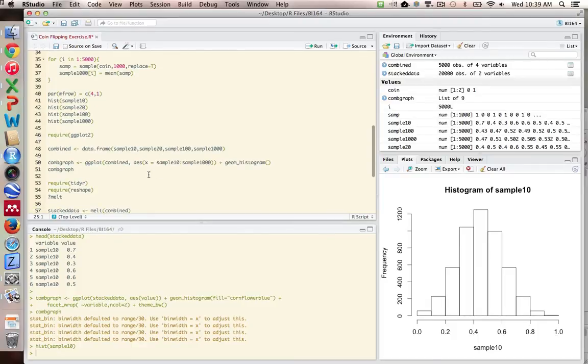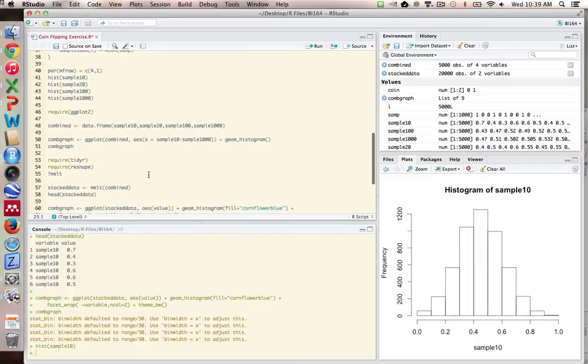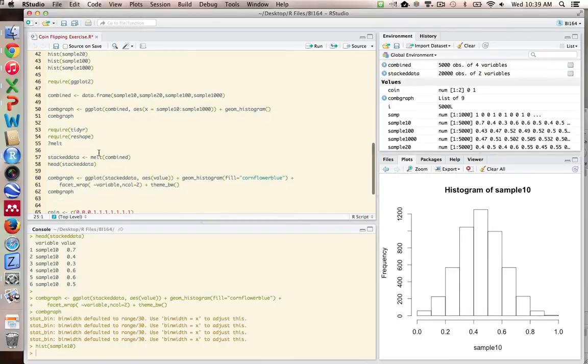Then what I need to do to print that is to put them all into a single column. So that's what I did. I had what I call stacked data. So I just used this particular subroutine called tidyr or reshape to put the 4 columns of data into one column identified as either a 10, 20, 100, or 1,000 coin flip simulation.